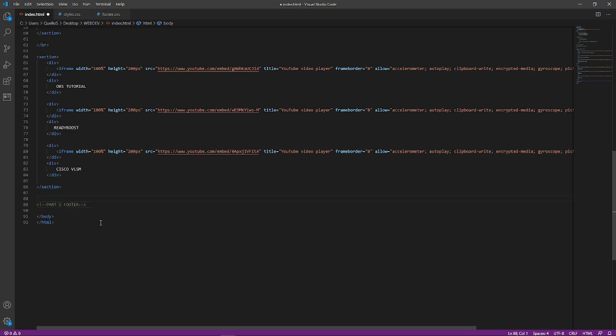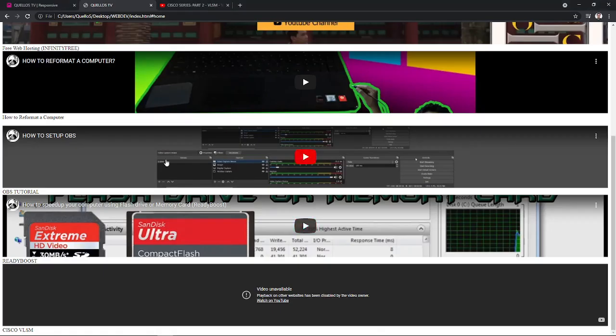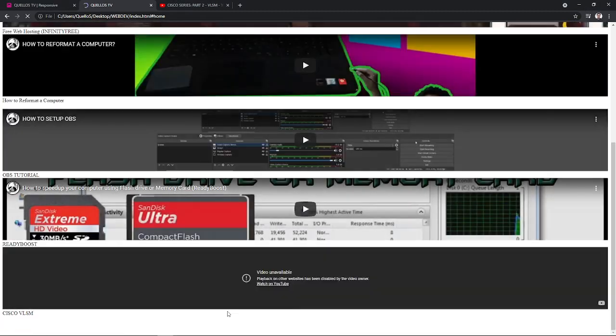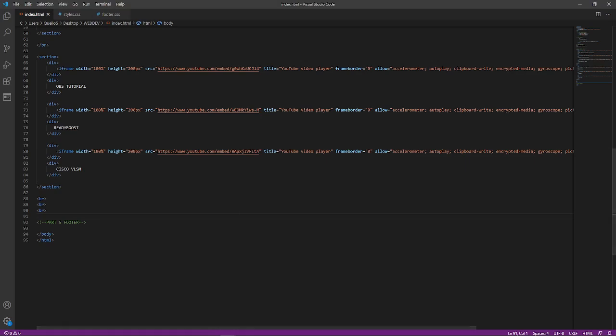It's very important that when you create, let's create a BR here, and then another BR, and then another BR, that you need to identify the parts of your website, no? So let's now create a footer for this one. So footer, and then let's remove the incorrect closing tag. Then for the footer, let's create a div, and then another div.